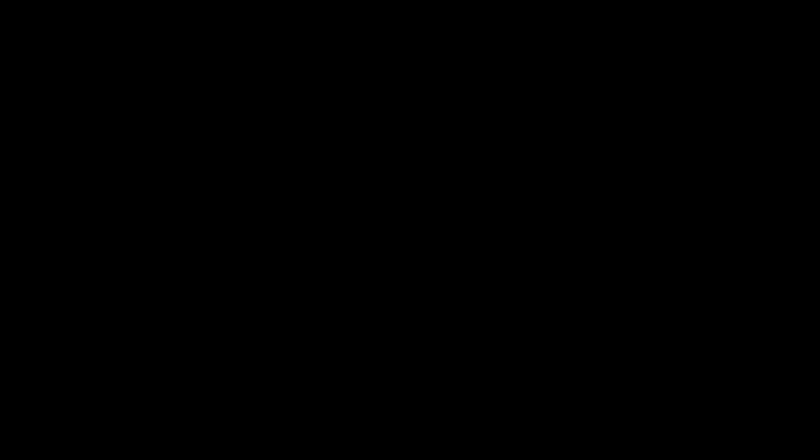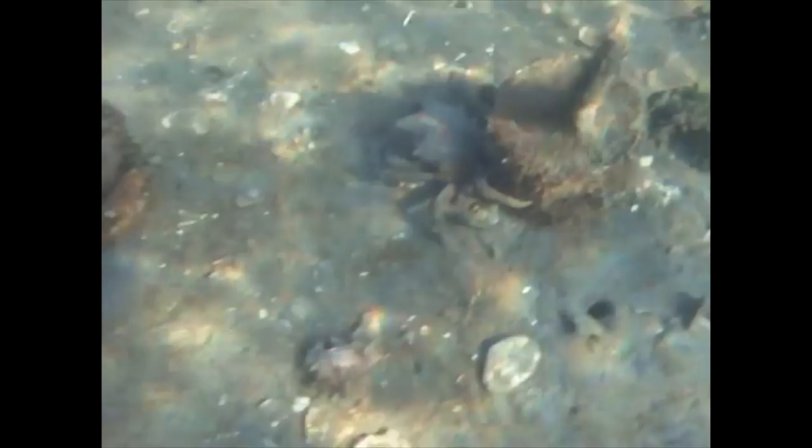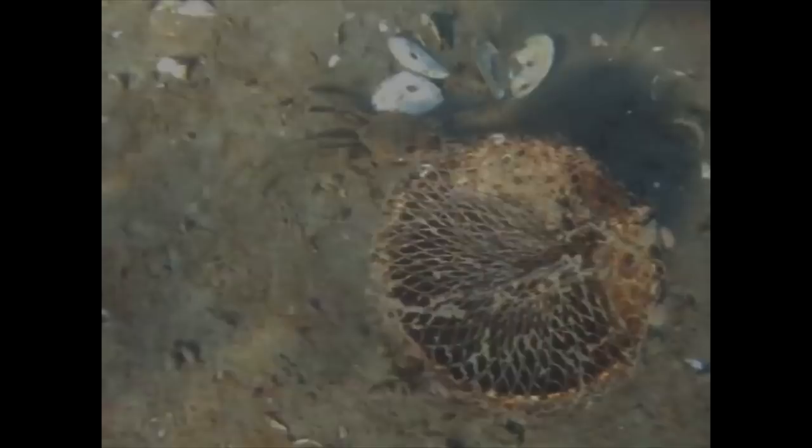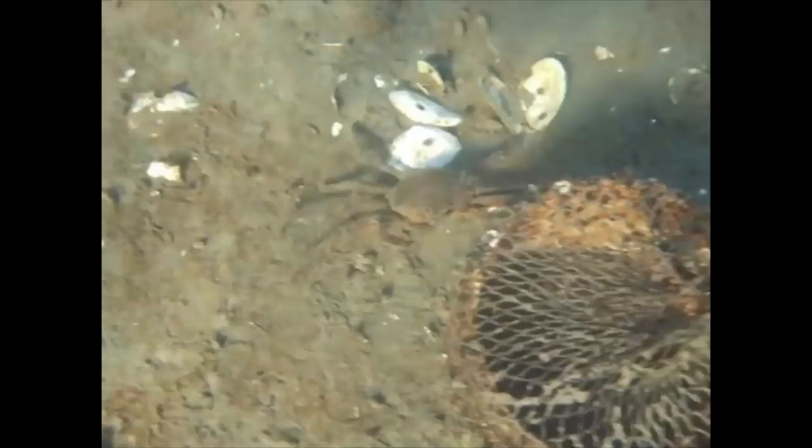Shellfish aquaculture gear tends to increase local biodiversity, which means where there is more structure, there is a variety of organisms. In this underwater video footage, we have seen how ground culture provides some organisms refuge like a reef. We also saw how organisms like to crawl around on and attach to bags and racks. Lastly, we saw how geoduck tubes provide three-dimensional structuring that provides habitat for animals that live on and around the seafloor. This gear continues to be studied so that shellfish aquaculture can understand and care for the environment that they depend on.